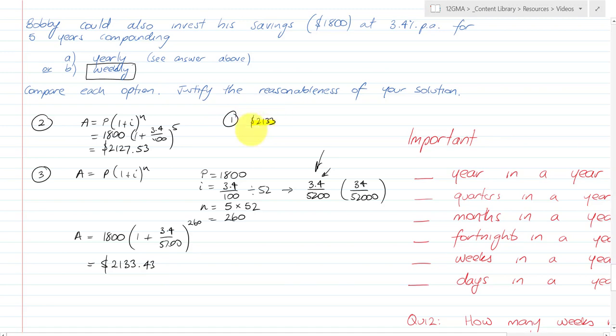Now, our simple interest one was $2,133. Let's just do some highlighting. That's the first answer, second answer, third answer. It turns out if we go from yearly to weekly, it actually bumps our compound interest up above the simple interest amount. And remember, the simple interest isn't better, it just had a higher rate, 3.7, whereas these two are operating at 3.4 and 3.4. Now you might say, and probably rightly so, that we are grappling around for a difference of basically $6. But ultimately you might be dealing with more money, and this shows you that compound interest works better, and compound interest with shorter compounding periods is even better yet again.